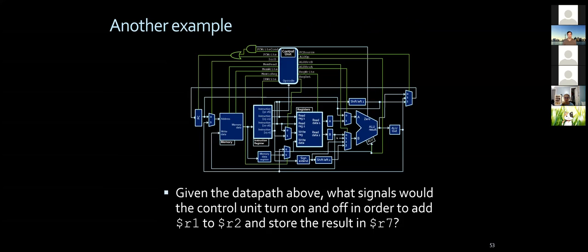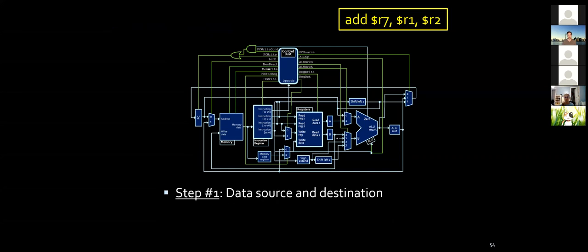So now let's try to do another example, and we'll try to do addition of R1 and R2 registers and store the result in the register R7. So this is what we're trying in this example. And again, I'm going to drive you through very slowly. So I expect you to ask questions if something is not clear. Okay. So this is the instruction we are doing. Add R7, add R1 plus R2 into the register R7.